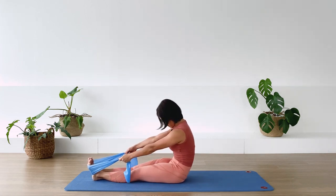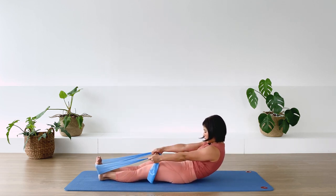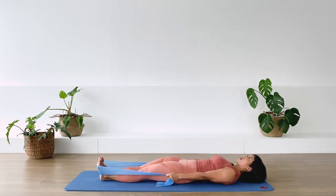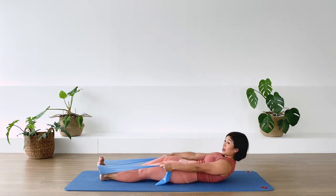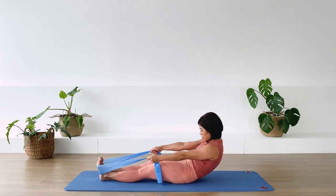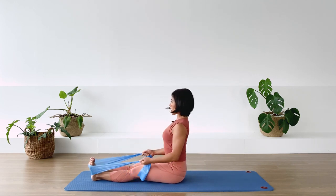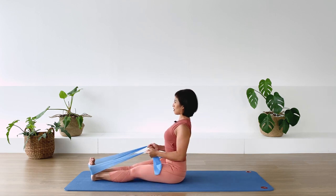We roll back, get the sacrum down, get the lower spine down, every segment of the vertebra pressing down all the way, all the way, all the way. Lifting, inhale, press down and lift every single segment of the vertebra up off the floor, lifting through the spine, roll the arms back, high release, and recover.